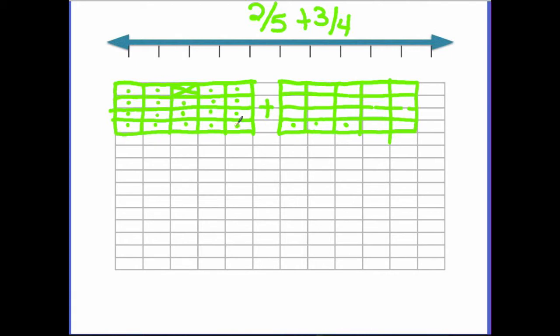So the whole reason we did that is that now we see that 2/5 plus 3/4 equals, what does this whole thing equal? 1 and what? 3/20. 1 and 3/20. And that's what you're working with today. What do we call those numbers? A mixed fraction because we have a whole and then a fraction. Good, it's a mixed number.